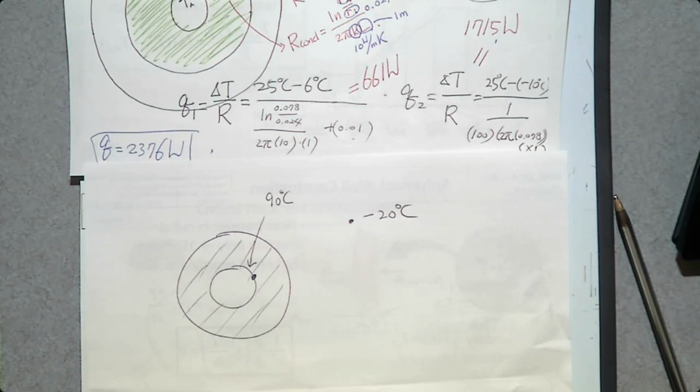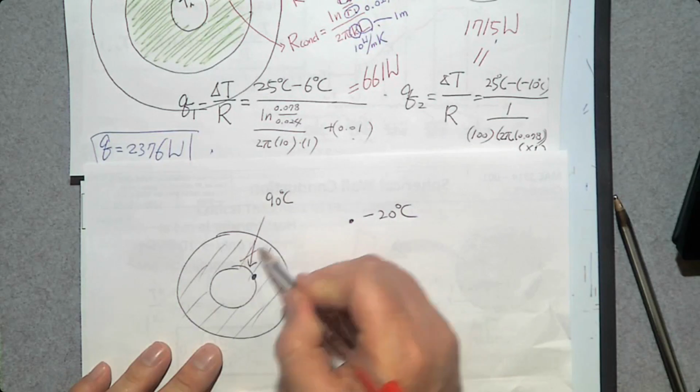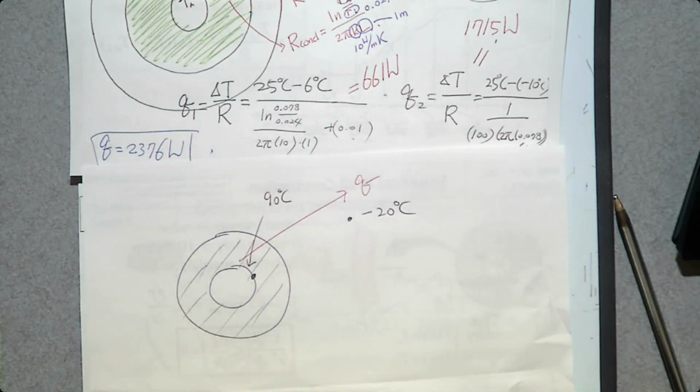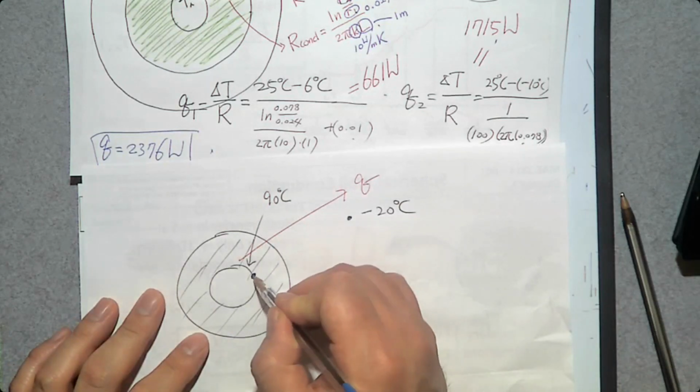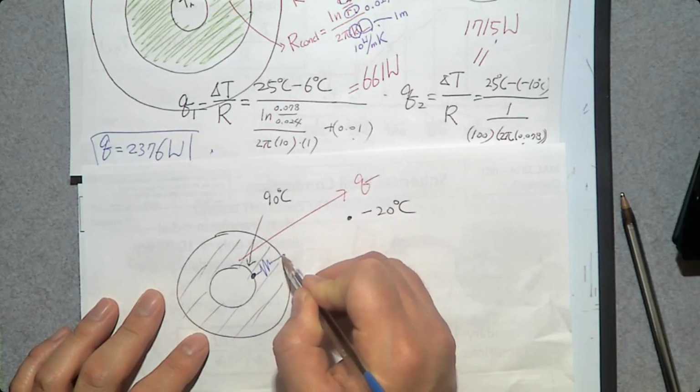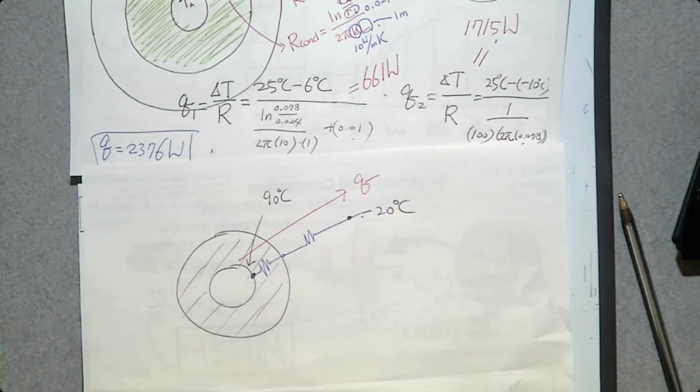Anyway, so if we have this temperature difference, what do we expect? The heat loss in what direction? This way, Q. Then what kind of heat transfer is that? Conduction or convection? The answer is both of them, conduction and convection, right? So we have a conduction here and convection here. So what do you expect when you have a water pipe at 90 degrees Celsius and the outside temperature is minus 20? What do you expect? Oh, there will be a lot of heat loss, right?